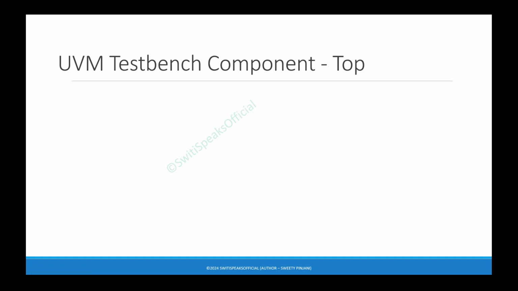What is top? Top can be thought of as a static container. Static means it's not dynamic. It can't be changed. Once defined, it will remain static. And it will hold everything that needs to be simulated. What needs to be simulated? If you really want to test something, you first need to simulate that design. Then the interface which connects your design to the test bench, and then all your test bench components. So it will contain everything.